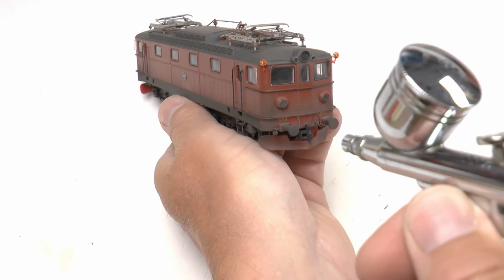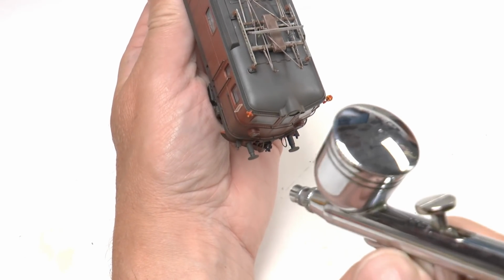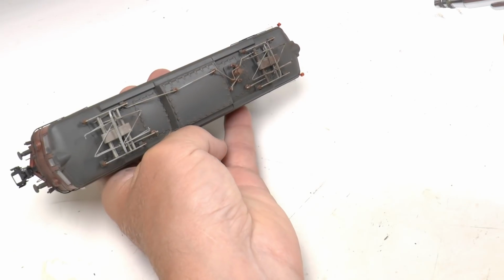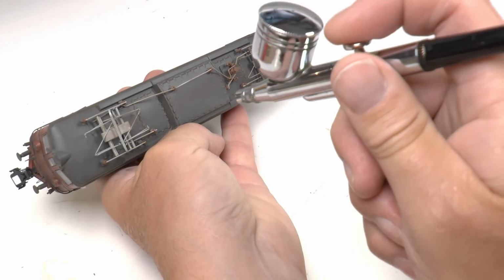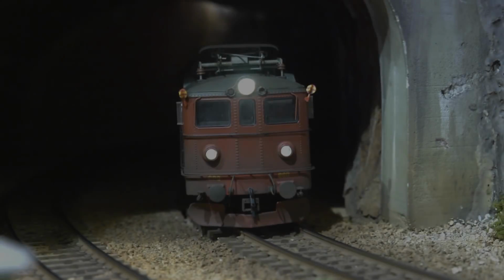This paint will be applied quite richly onto the lower part of the locomotive body, the black here, and also the front. But I'm also adding some on the top roof, just two passes over the roof and we're done.